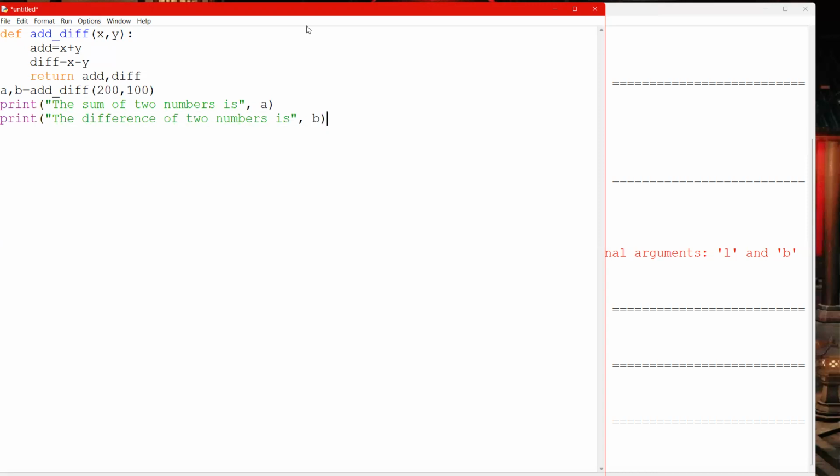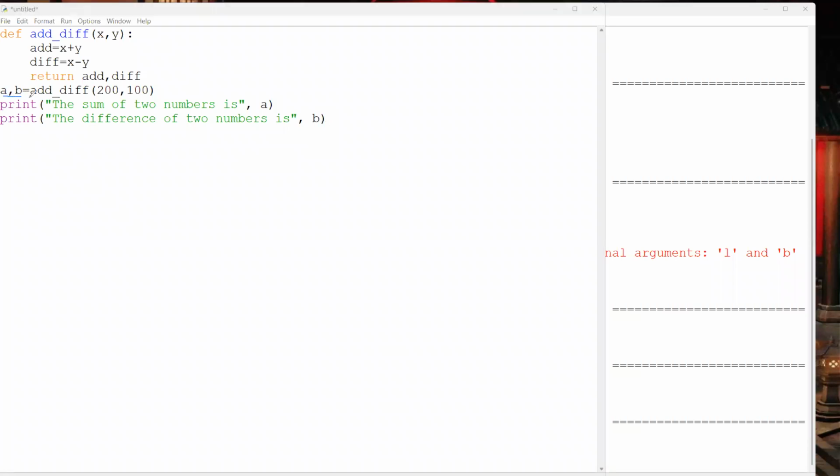So first of all, let us see the flow of execution. Compiler will come here: A comma B equals, it will see that there is a user defined function and two values have been passed. So actually this is a function call. When the function is called, the compiler will go to the function definition.